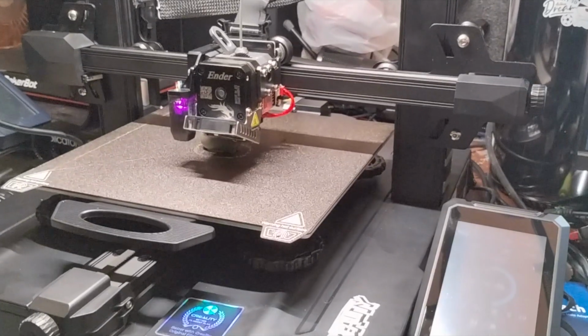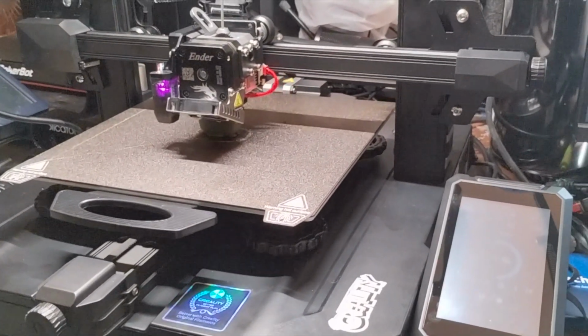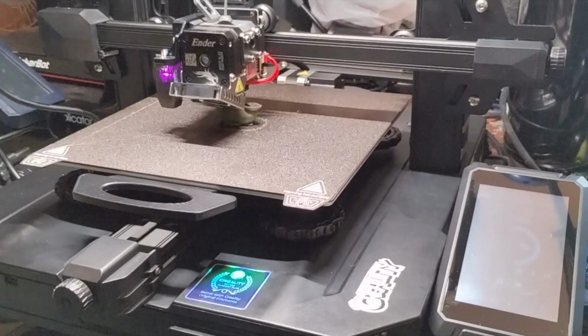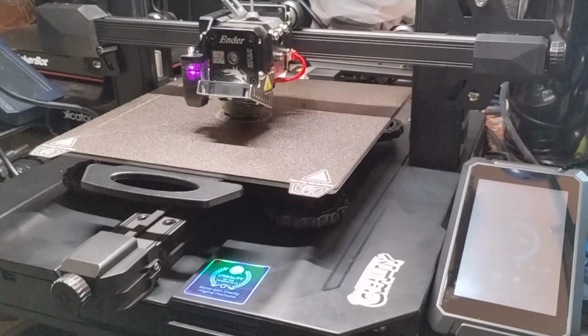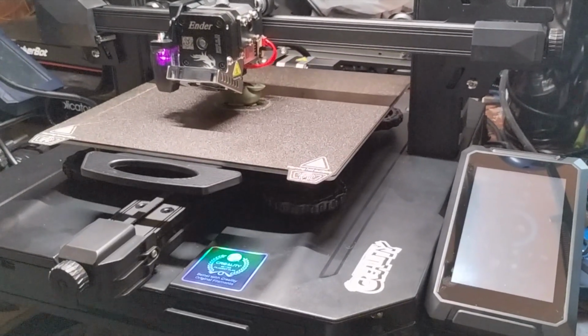That's very good, and the quality so far seems really good. So I'm pretty impressed. I'll be back after it's done printing and show you guys how the quality is. We're going to do a bunch of different prints and different materials and show you how they come out. But this one so far is the little rabbit, and it looks good.